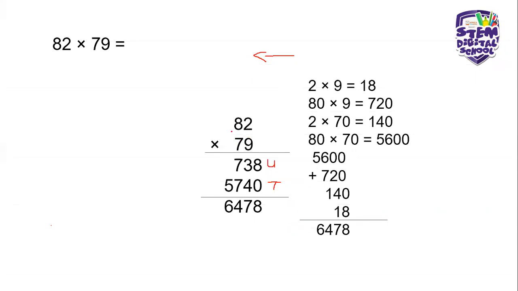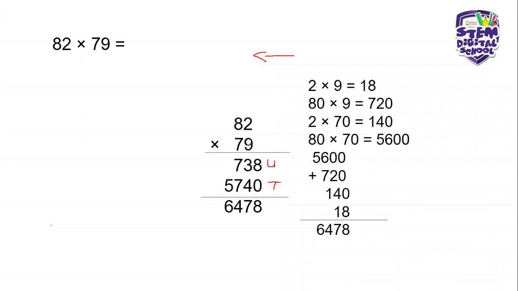When I get to this side, I'm not multiplying by just a 7. I'm multiplying by 70. That's where we introduce something called a placeholder. The placeholder respects the fact that that digit is not a 7 but a 70. This 0 over here respects the fact that this is not just an ordinary 7, it's a 70. We're not dealing with an ordinary number. Hence, that's why we didn't put a placeholder for 9.